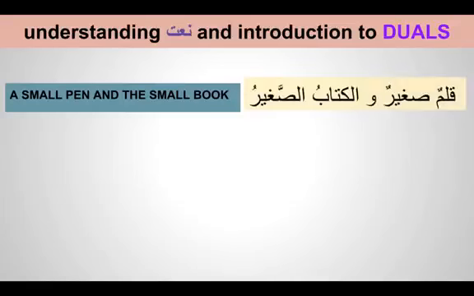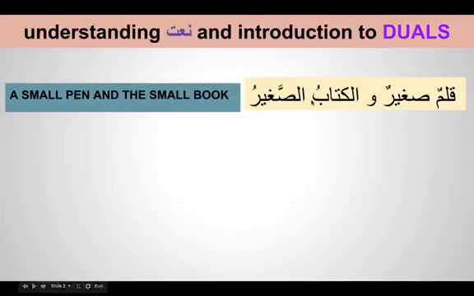We say qalamun saghirun. Qalamun means a pen. So a small pen means saghirun. So in Arabic the na'at will come after the man'ut, whereas in English the na'at comes before the man'ut. So if you have to literally translate it, it would be saghirun qalamun, but in Arabic we will say qalamun saghirun. Wal kitabu, because it is a definite, so we use the definite article al, and we say wal kitabu saghiru, the small book. If you see here, the na'at and man'ut will match in all the aspects, in number, status, gender and type. So that's what you have to look for.